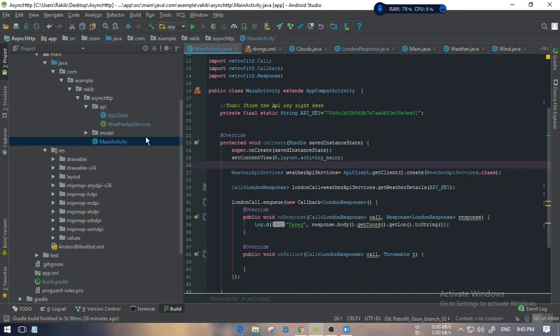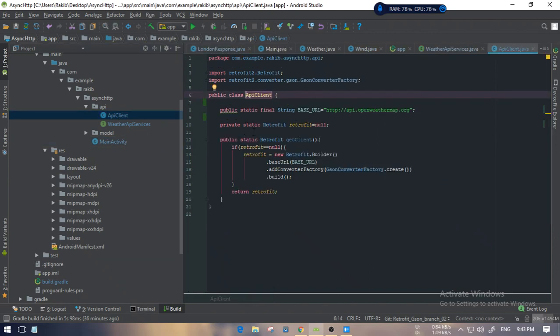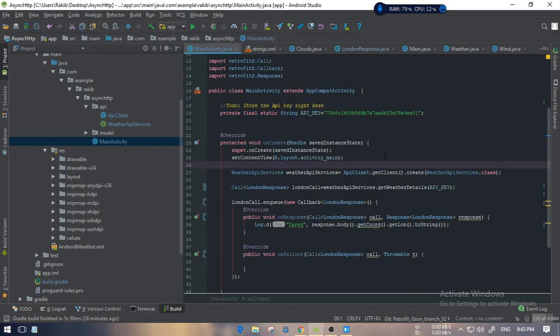I'm calling my API client class. As you know, get client is a static class, so I don't have to create any object for that. Then just dot create and WeatherAPIService dot class, the interface that you need to pass.